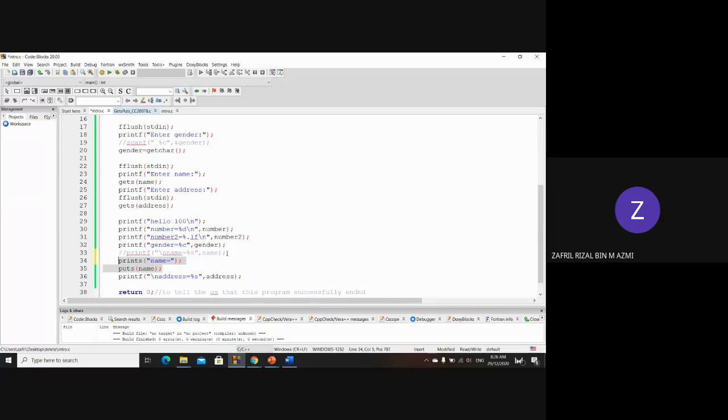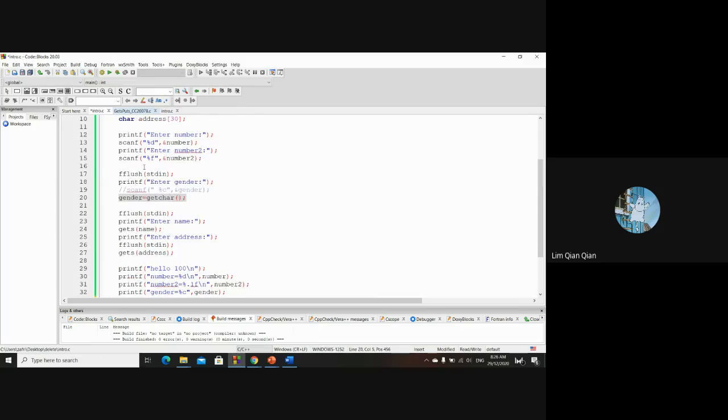Boleh. Okay. Any question? Other question? Okay, if we use getchar instead of fflush, can...? Sorry, what? You want to use getchar instead of using fflush? Getchar should be used with fflush, not instead.